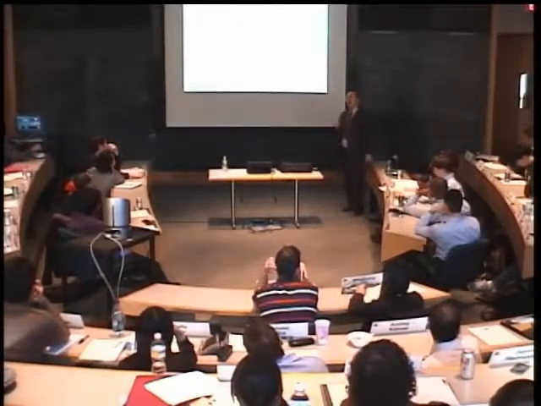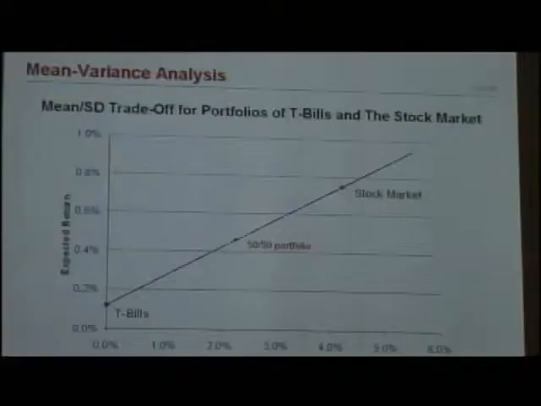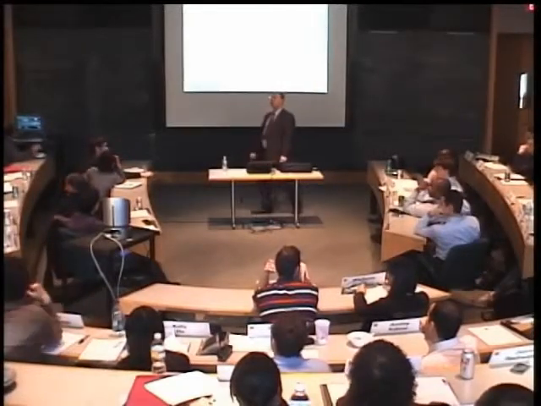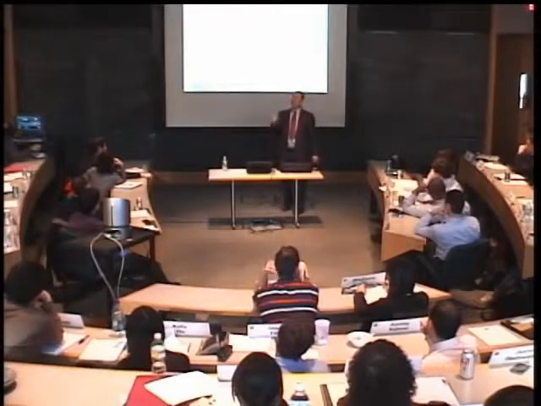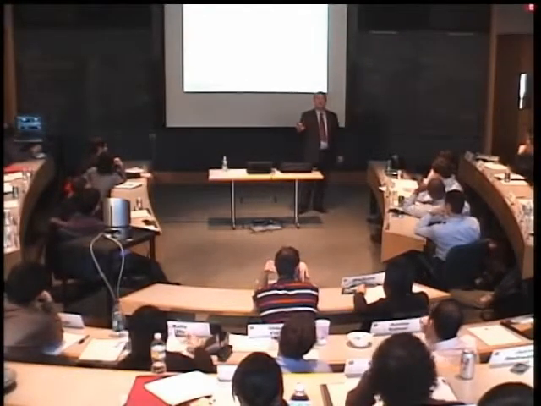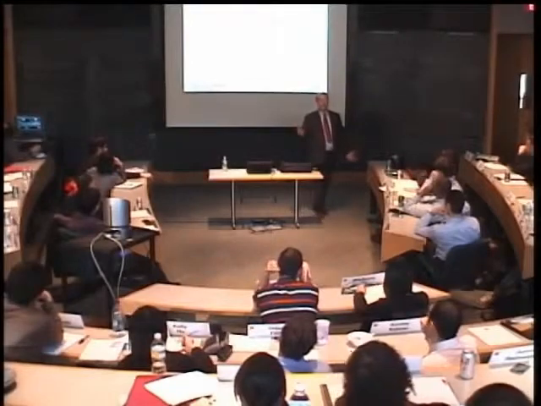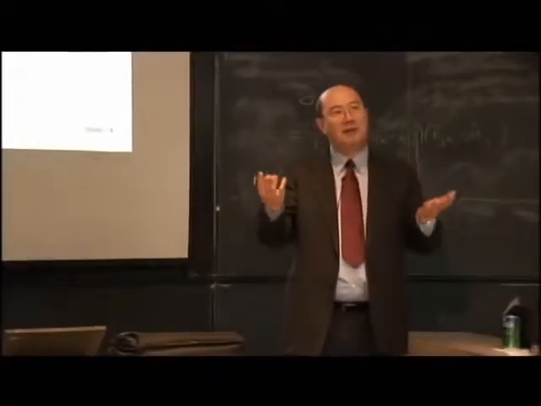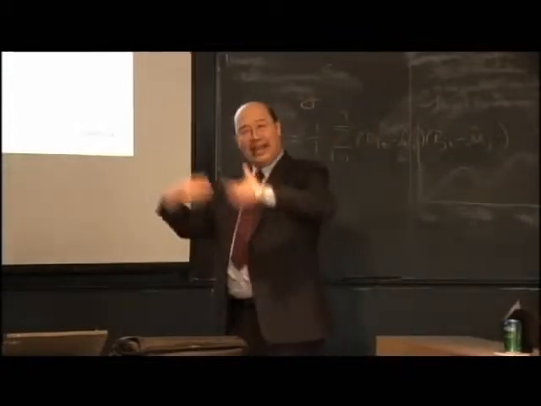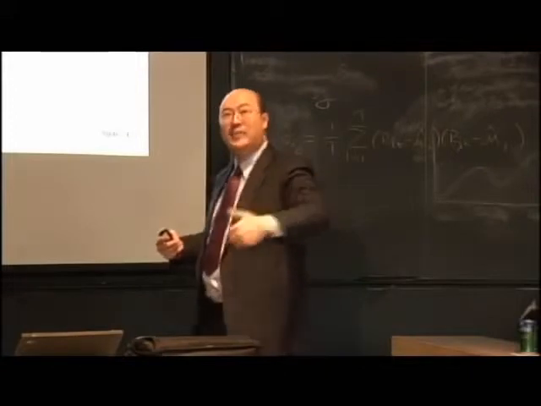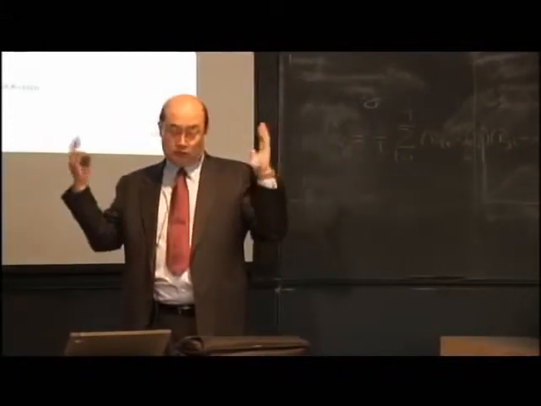Okay? Now, question, what happens when you are over here? Let's suppose you're at this point. At this point, what would your portfolio weights look like? How would you characterize that? Yeah, Brian? Short T-bills to buy into the stock market? That's right, short T-bills. What does it mean to short T-bills? So, what are you doing? Yeah, you're borrowing. You're borrowing money. You're leveraging. When you're shorting T-bills, you're basically borrowing and getting cash up front. You're going to pay back later with interest. So shorting T-bills is just borrowing.